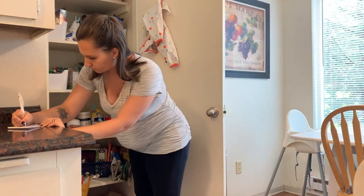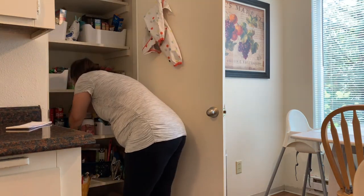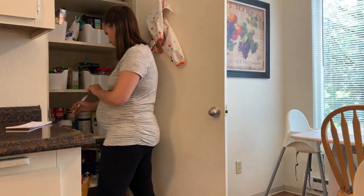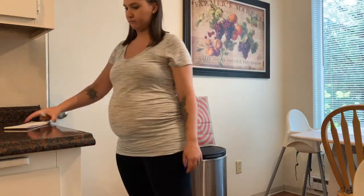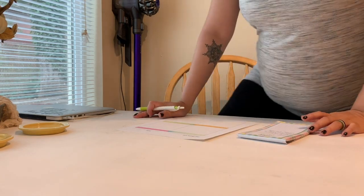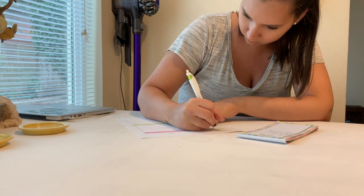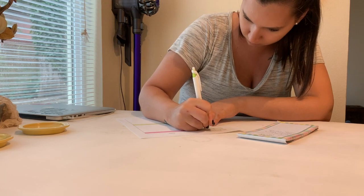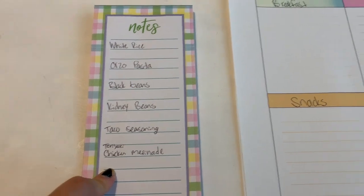The first thing I do when I'm getting ready to sit down and meal plan and write out our grocery list for the next couple of weeks is I go through the pantry and the refrigerator to see what we have that I can use for meals already. I will also go through JJ's snacks and lunch options to see if we already have things so that we don't overbuy, because it's really easy to go to the store and just buy new snacks when you're already doubled up and spending more money than you should. So I have my list here of things in the pantry that I can use to make meals.